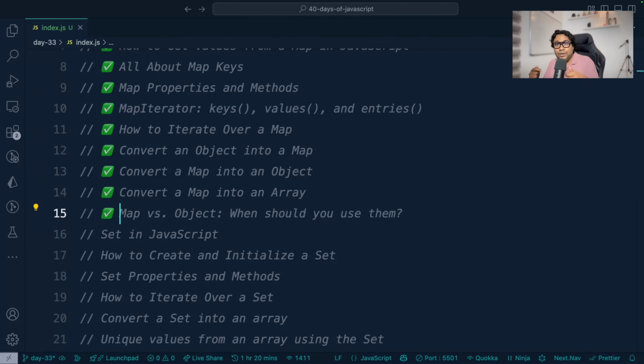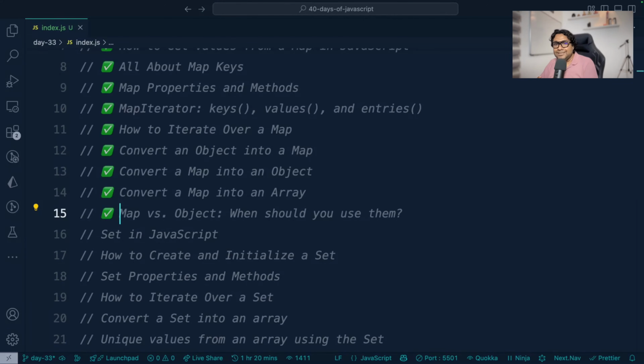With object also you can do it as a string, and when you're retrieving it after that, again you have to convert it into boolean or convert it into number. If you don't want to take that headache, rather you want to create a data structure where the key can directly be a number or a boolean or can be an object itself, you have that need, don't go for object at all, go for map, because by default map is going to support that. Second, if you need a data structure where elements should be in order and you don't want an array, in that case, you cannot go for an object because this is not guaranteed. We have seen, go for a map.